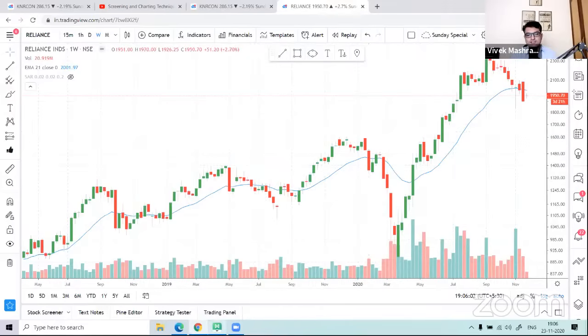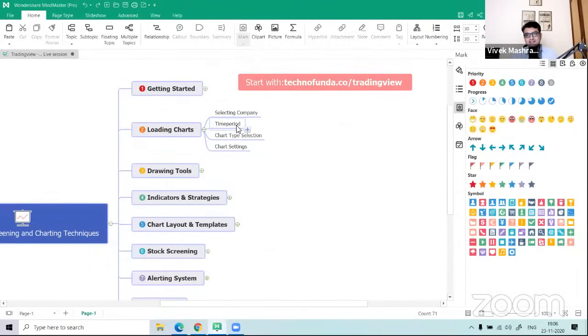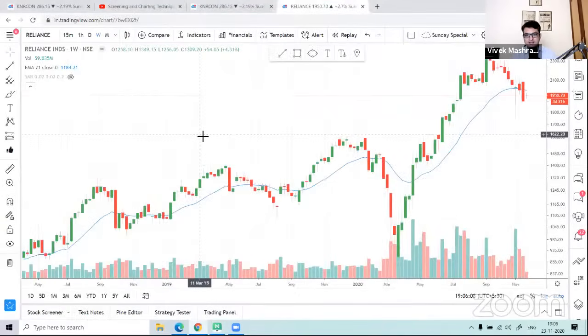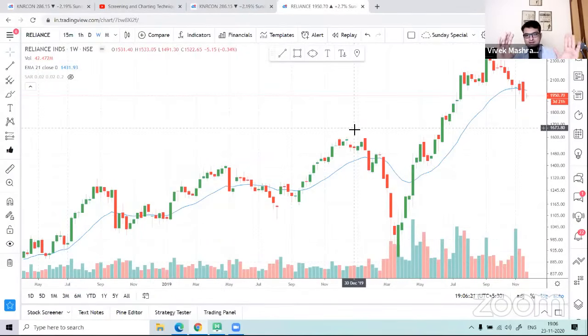The second thing you need to do is select the time period. There are different time periods when it comes to loading the charts, and it's very simple for people who are already investing in the market or have seen the data themselves.